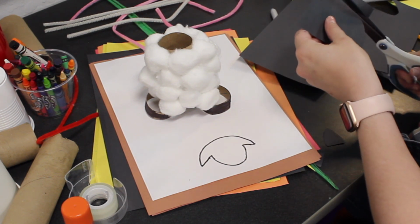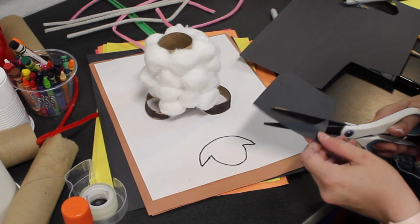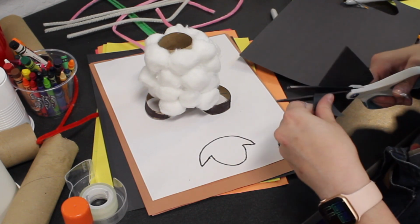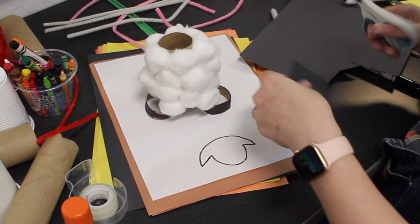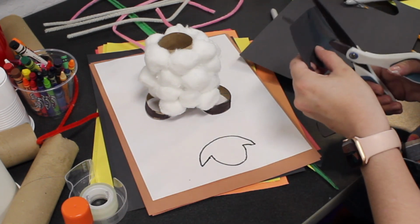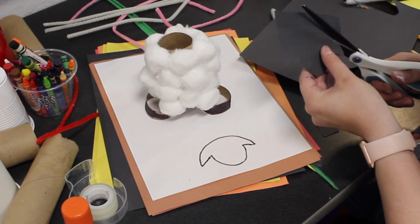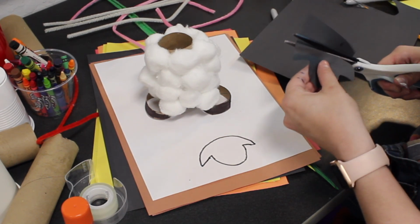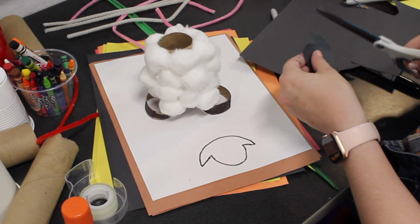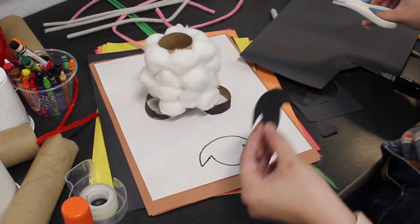So I go around, and I make an ear. Another ear, and then I go back, up, and up. Pretty good, not too bad.